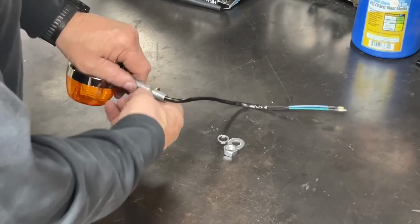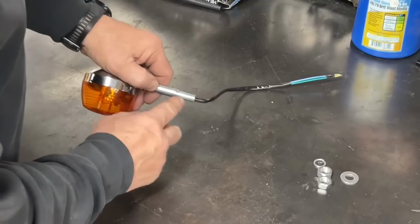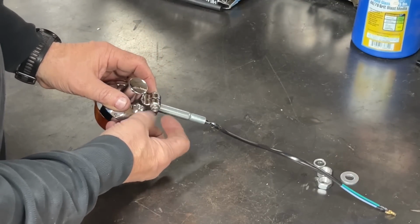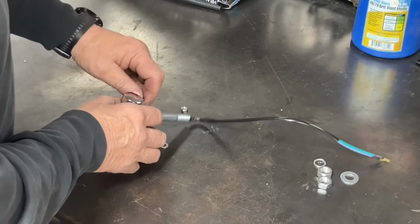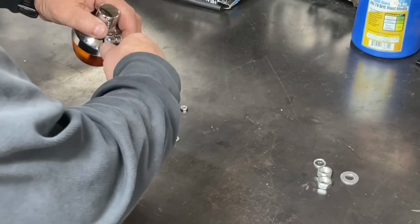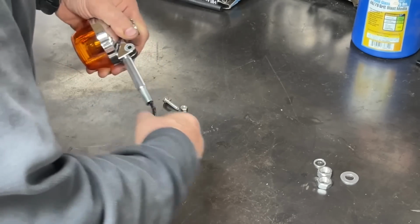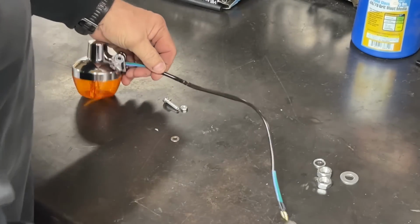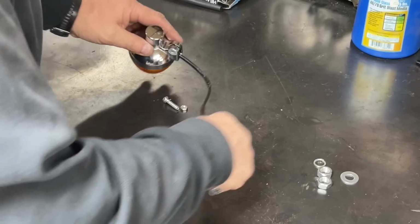These signals come apart fairly easy. I'm going to go ahead and take all this. That's the mounting hardware that goes on the threads. Then there is a retaining bolt here. You take that out of there, you should be able to slide this. Should be able to. There it goes. Slide that post out of that light housing and off of there.